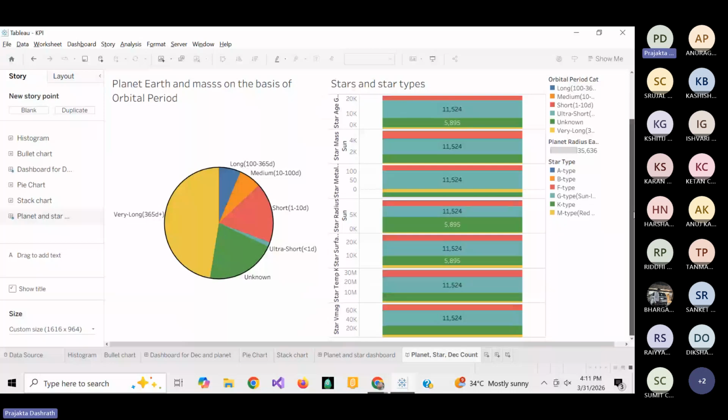Now I will try to focus more on KPI. What is KPI? KPI is key performance indicator. What is key performance indicator? Key performance indicator is a thing which is focused on measures. Why measures? Why not dimensions? Because we want to conclude a data set, the variations in the data set, the amount of particular value achieved, amount of particular value not achieved, amount of loss, amount of average, all the things can be calculated on the measures.